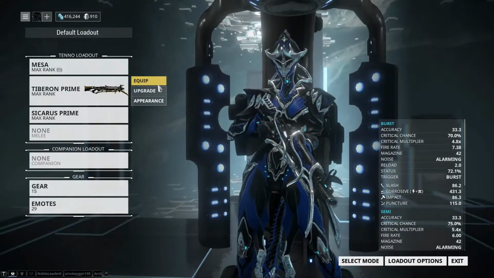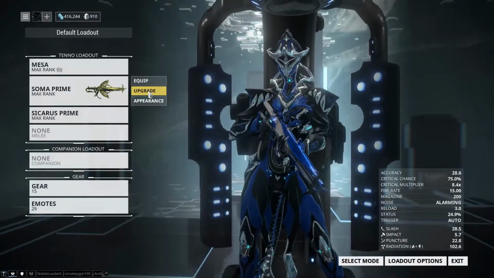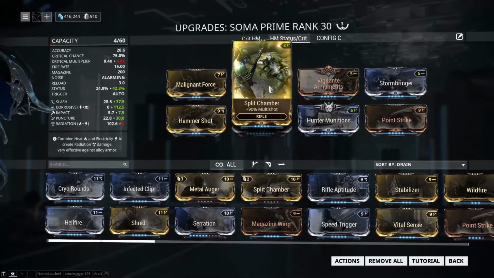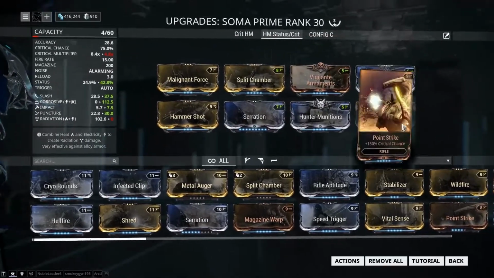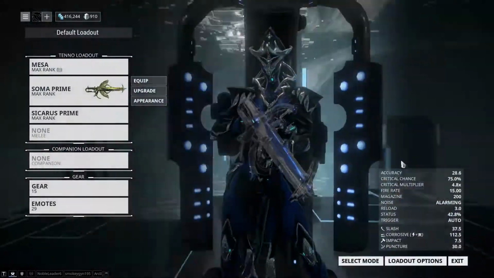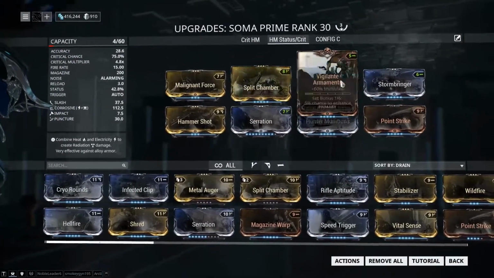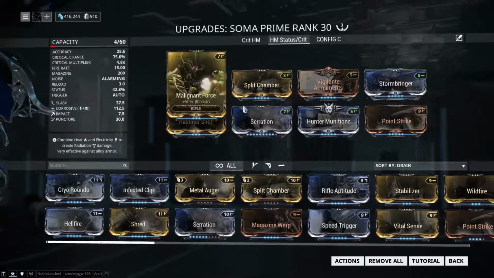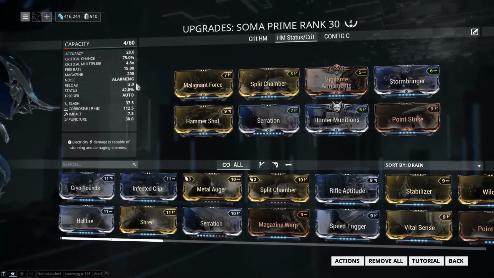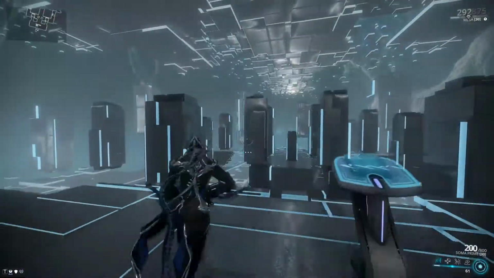The builds are exactly the same. The mods are out of order, but it's the same. So you've got Malignant Force, Split Chamber, Vigilante Armaments, Stormbringer, Point Strike, Hunter Munitions, Serration, One from Max, and Hammer Shot. So, I think the reason why this is kind of a worse weapon than the Tiberon Prime is that status chance is lower, and I mean it does fire a lot more rounds downrange.